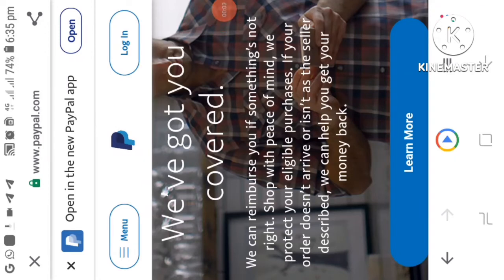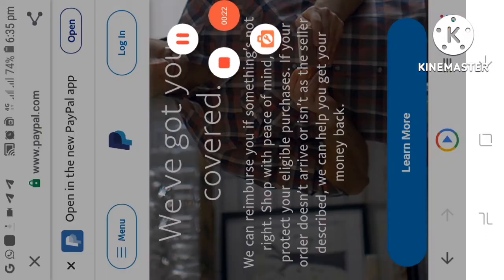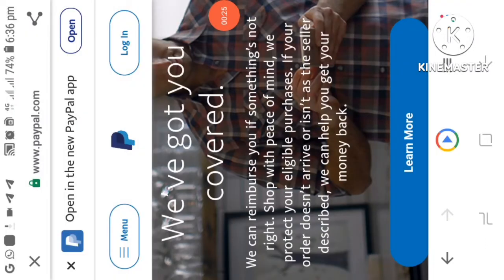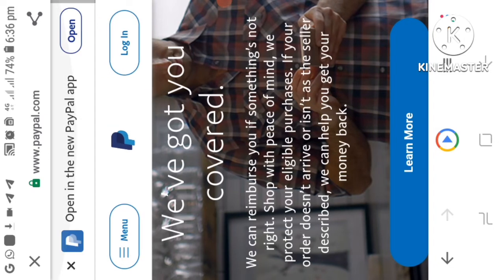PayPal is a worldwide payment method that everyone can have and make good use of if you are interested in making money online and receiving it without any difficulty. The question is, how do you get a PayPal account as a Ghanaian? This is simple, but it requires a strategy because of the restrictions the country has.